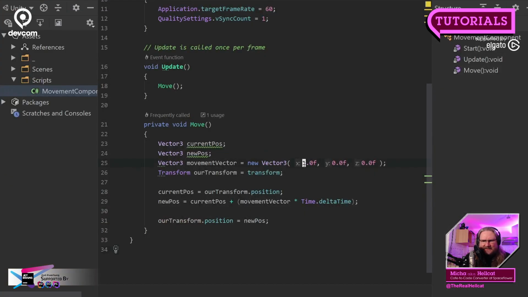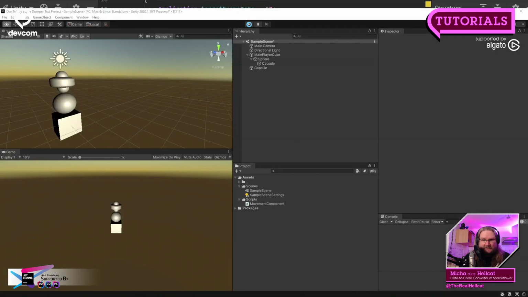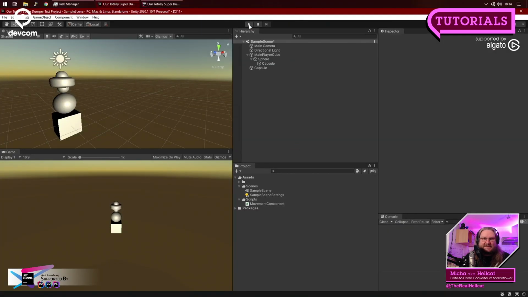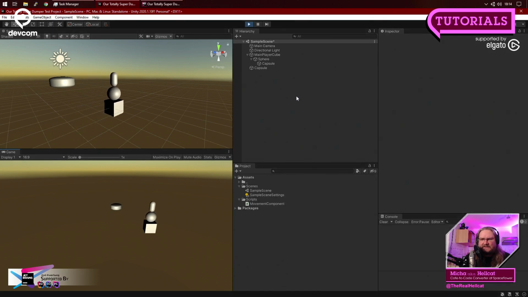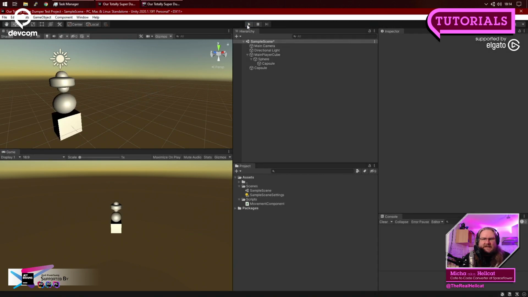But to see, let's put it to 2. So if there is a difference in speed, we can better see it, because if it's already slow and getting even slower, this is hard to see. So let me try timing this, because I really want to show you that we are now completely independent from the frame rate.